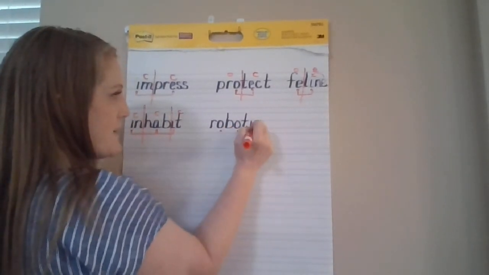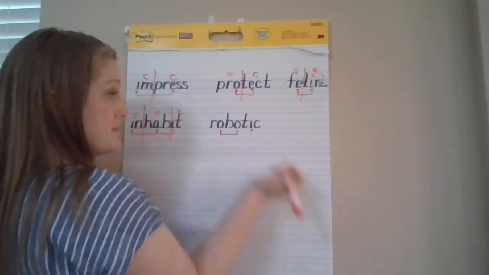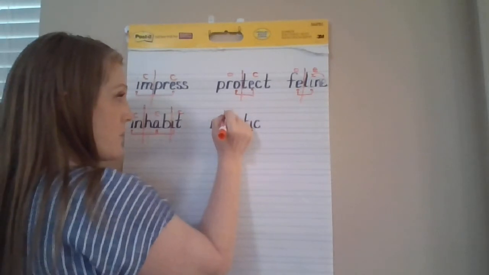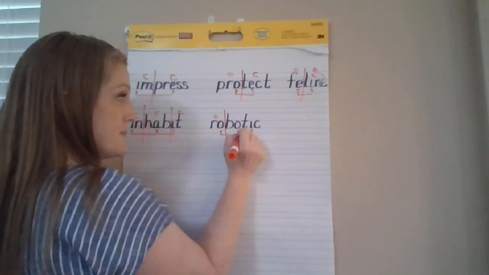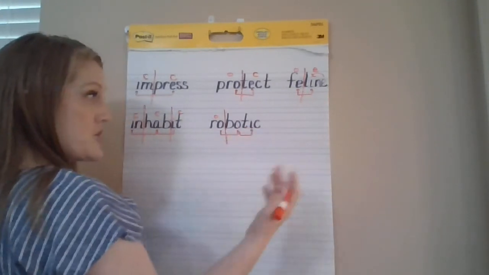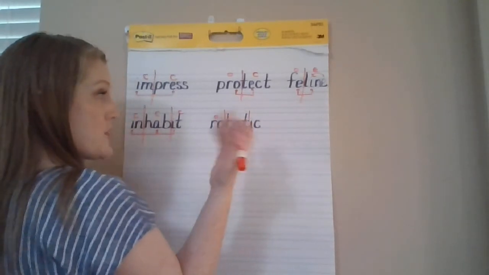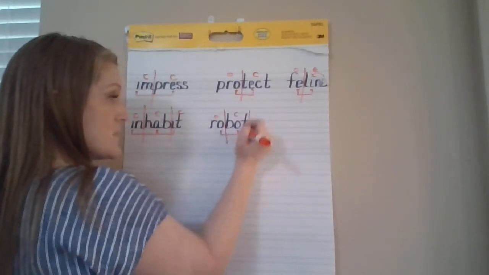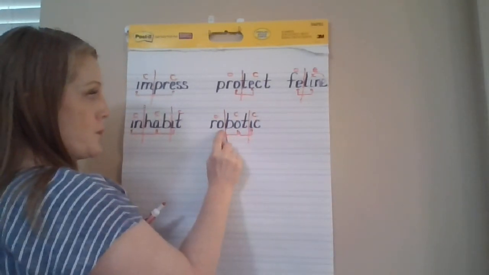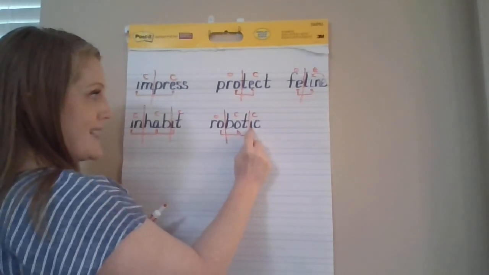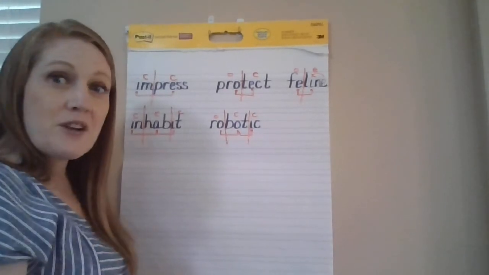Checking. I have 3 vowels, so I'm going to have 3 syllables. Always try it before that consonant first. That would make this open. Again, because we're just checking, I'm going to go ahead and tell you we're going to divide this one after, even though normally we would try it before. So that would be closed, and this one is closed. Ro, bot, ic. Robotic. That word is robotic.